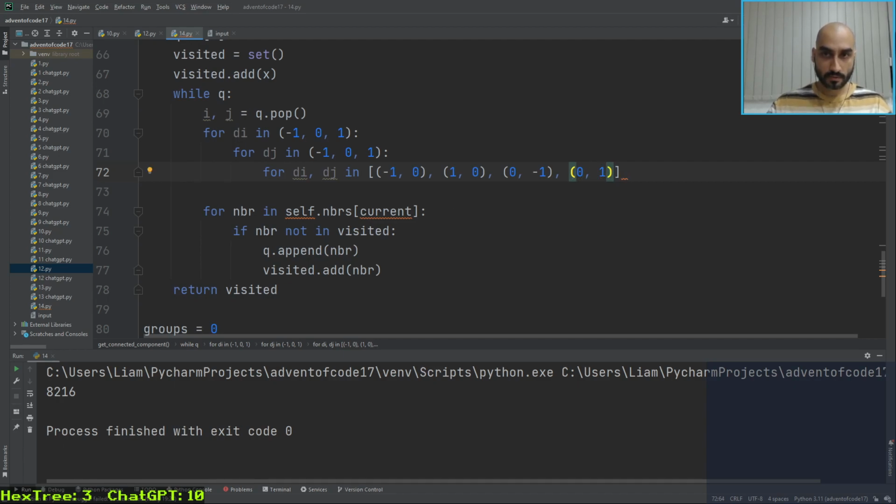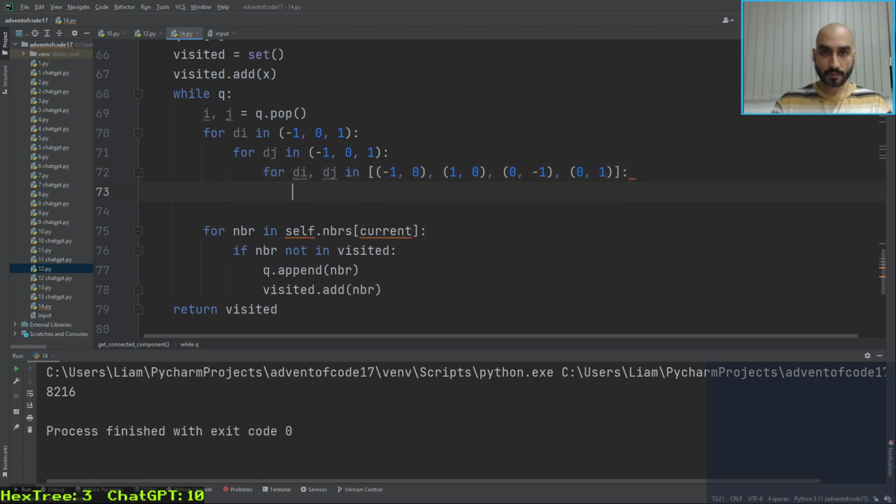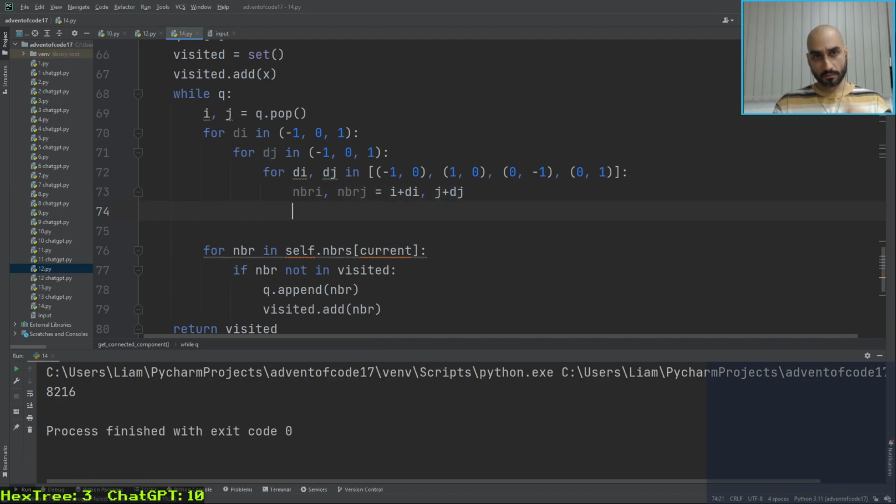Four neighbors. Neighbor i, neighbor j equals i plus di, j plus dj. All right. Now we do the range check.